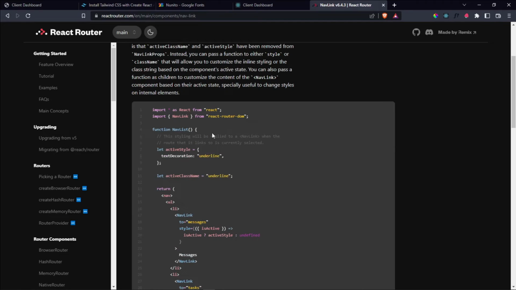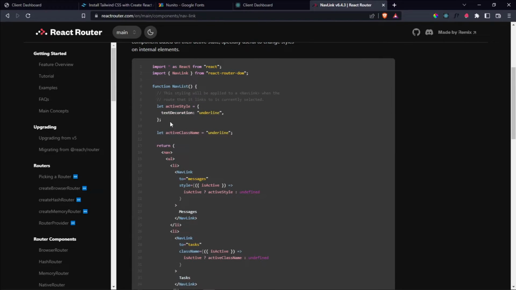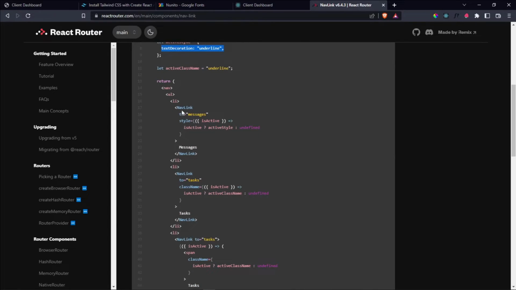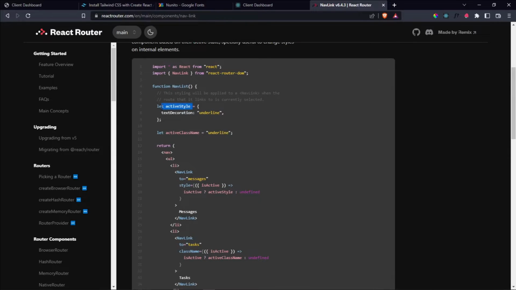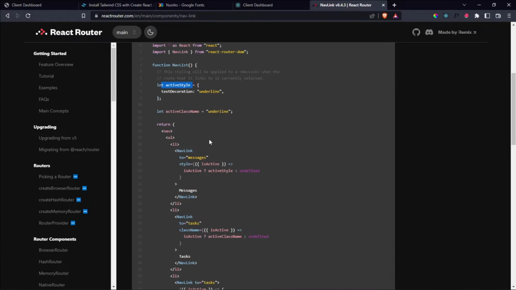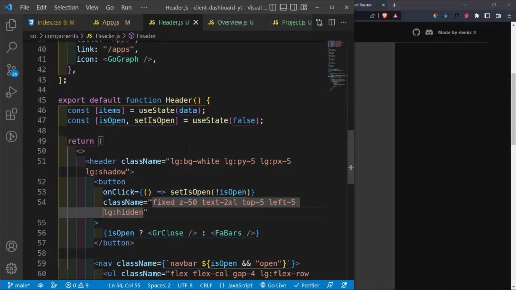What they do is they have an active style here, and then you pass in the styles that you want your link to have, and then you pass it inside your nav link. Now, I don't know whether it works on the link, but it works in the nav link. This is why I also chose this. So you pass it in as a style, and then you get the is active, and whether it is active, then you pass in your active style, which I've just declared on the top. So that is basically what we're going to do. And you know what, let me just copy this part. So copy, and then I'm going to go, where should I do it? I should do it here.